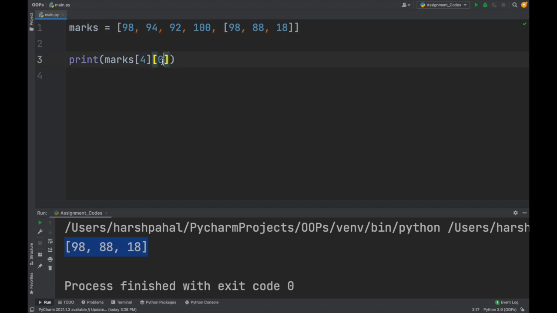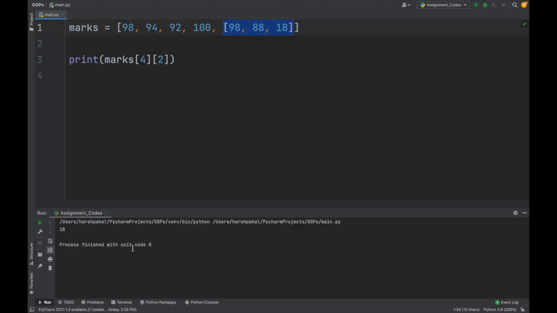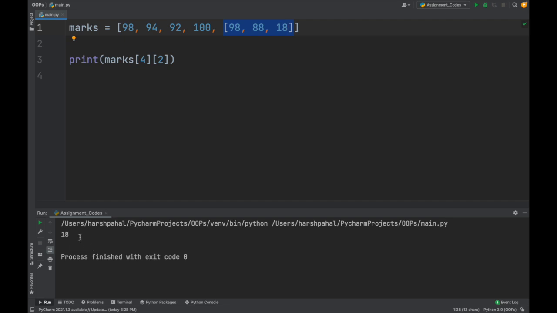So if I print the second index of the 4th, that means the 4th will be from the larger list, and the second will be from this list, that will be 80. So if I now run it, there you go. You see, 18.